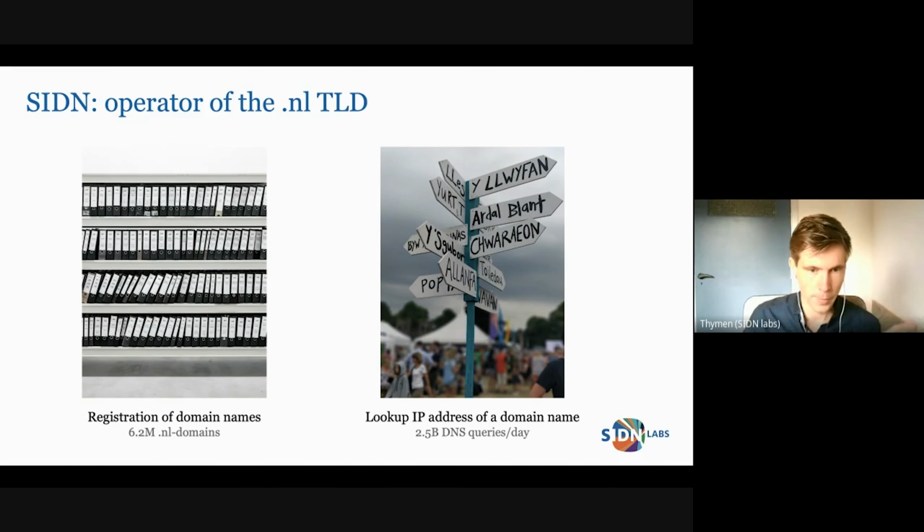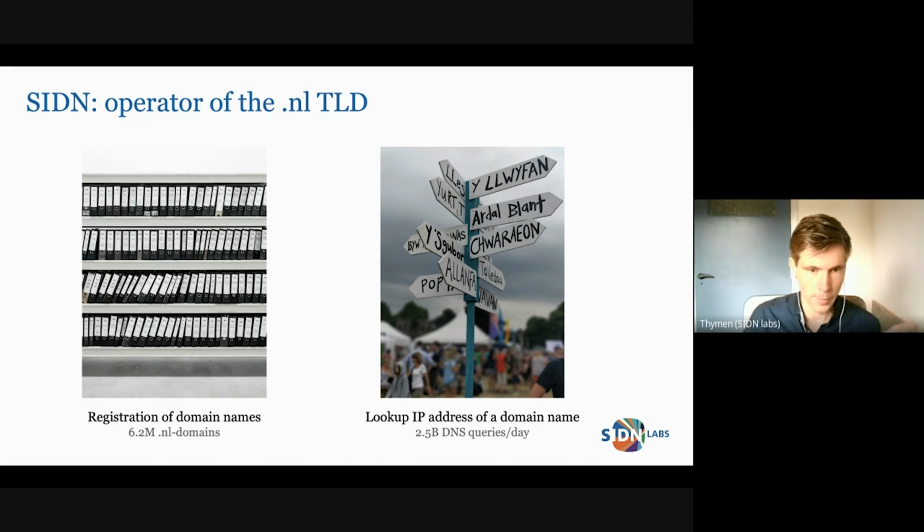We do that in particular for .nl and the Netherlands. But as you know, the internet, the DNS, is not limited by the Netherlands. So often we also collaborate and work together with parties outside the Netherlands. And we're a technical group, so we're in between universities and operational teams. So we do a lot of applied research, so measurements, prototyping, doing evaluation studies, these kinds of things. And we try to be as open as possible about the things that we do. So we publish a lot of code, but also statistics on our website, blogs, sometimes papers as well. And we also try to work with other parties, so universities, network operators, and other TLDs in Europe or in the world.